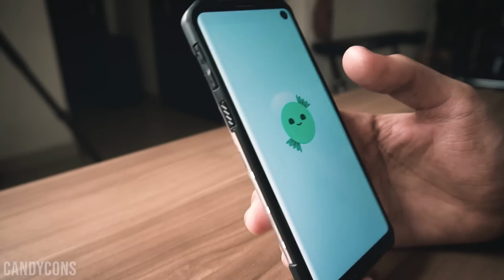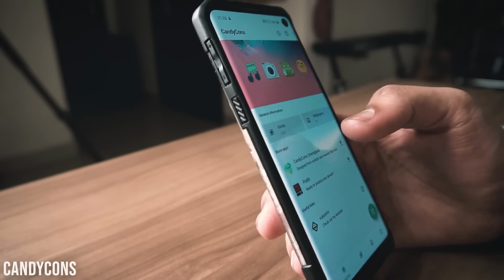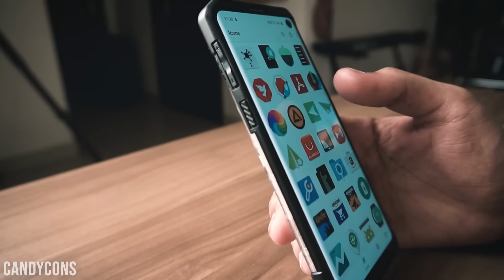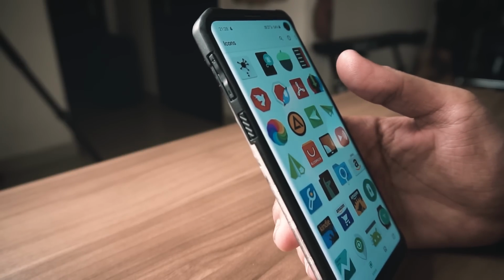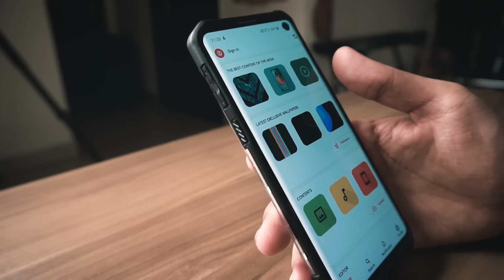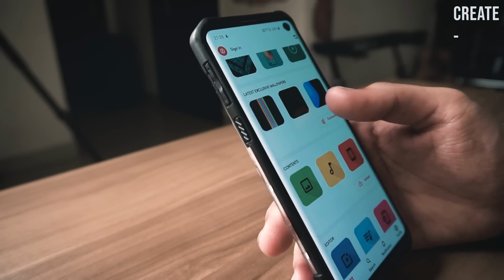Next up, we've got another icon pack called Candy Cons. If you're looking for material design icons with a touch of creativity to them, in a rounded, very colorful way to have a very vibrant home screen, I think this is the icon pack that you should go for. It's been out there for a really long time, and once again, it's free, so definitely check it out. Candy Cons icon pack.